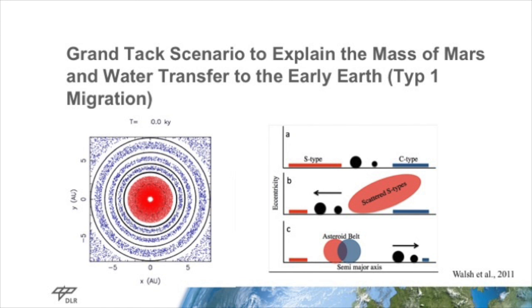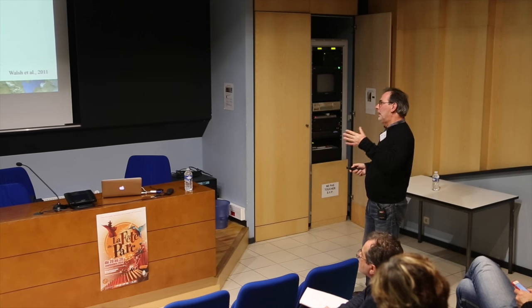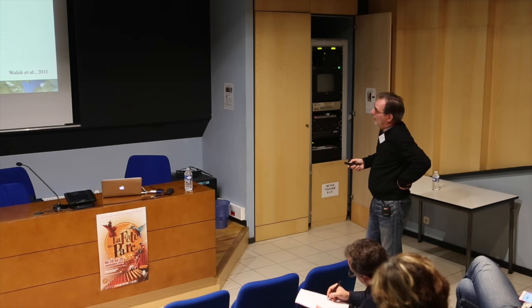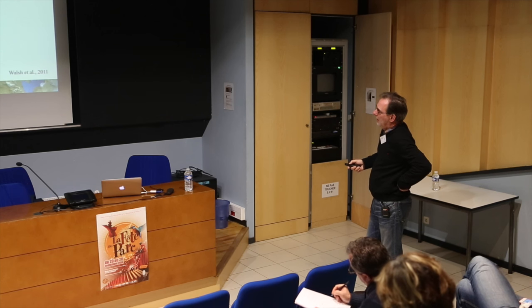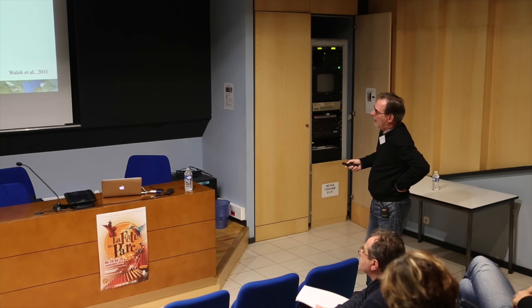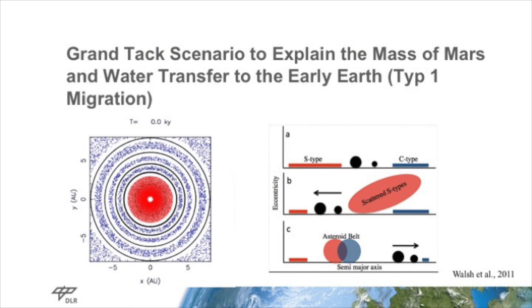And here you see Jupiter move in, and then Saturn comes in, and then they move together, they move out and disperse this material and cause the late heavy bombardment and so forth. And there is a paper by Hansen and others that said that if you have a compressed cloud, so to speak, of rocky planetesimals, you can form a small Mars. So the Grand Tack model also forms a small Mars. Not only the pebble model does that, but the Grand Tack model can do that too.